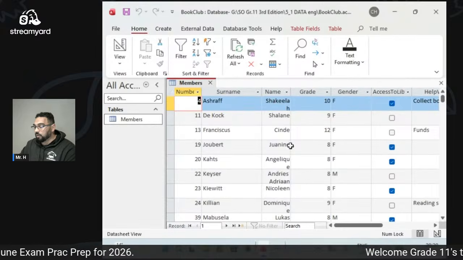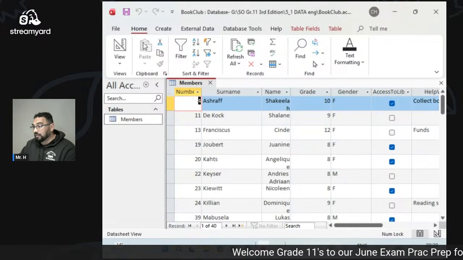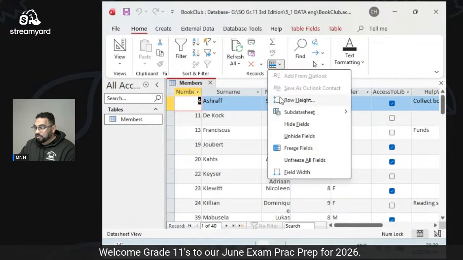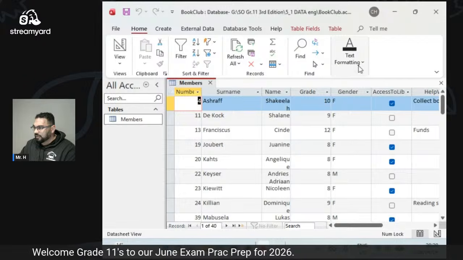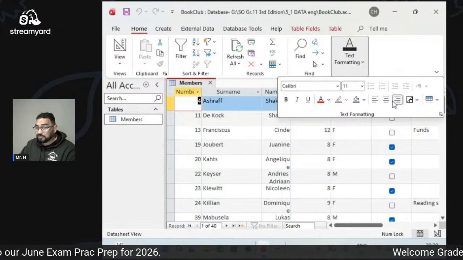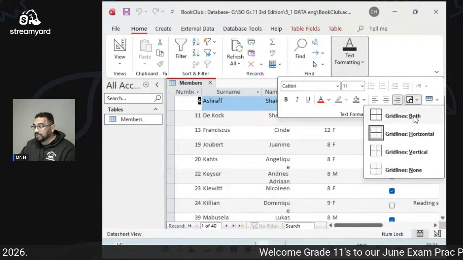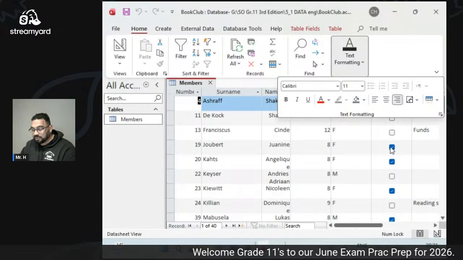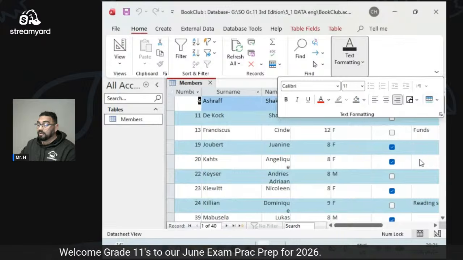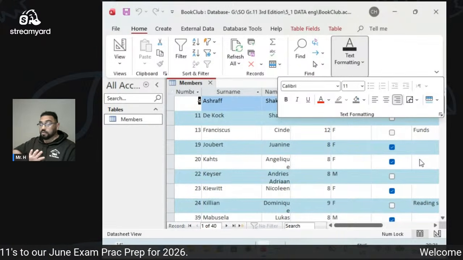Okay. So let's go back to data sheet view. Some of the typical things that they can ask you to do are, again, home tab all the way over to the right here. I can adjust row heights, things like that. But really under text formatting, these are the 2 here on the side, maybe alignment. This one allows me to turn on or turn off the grid lines or only put the vertical grid lines on. And the other one allows me to adjust the alternate row color. Those are basics on the data sheet.